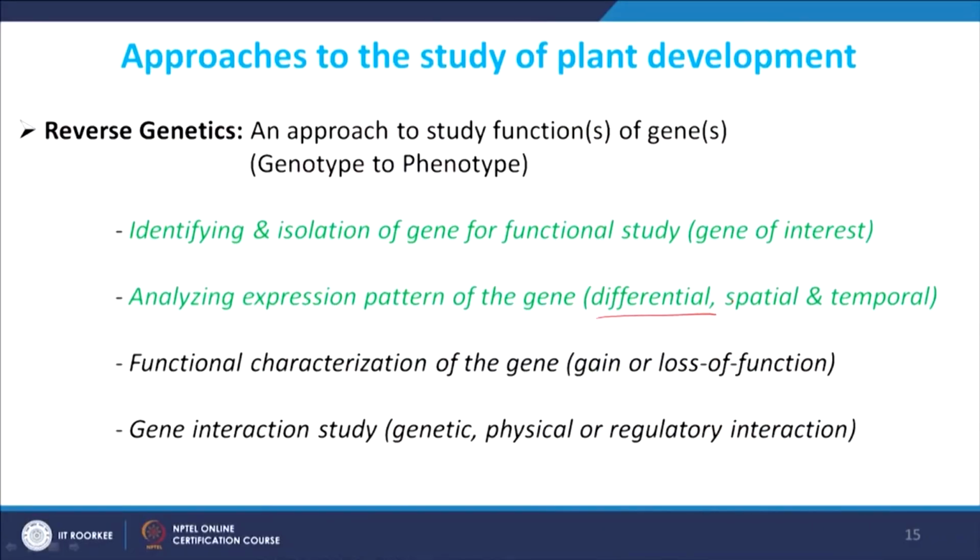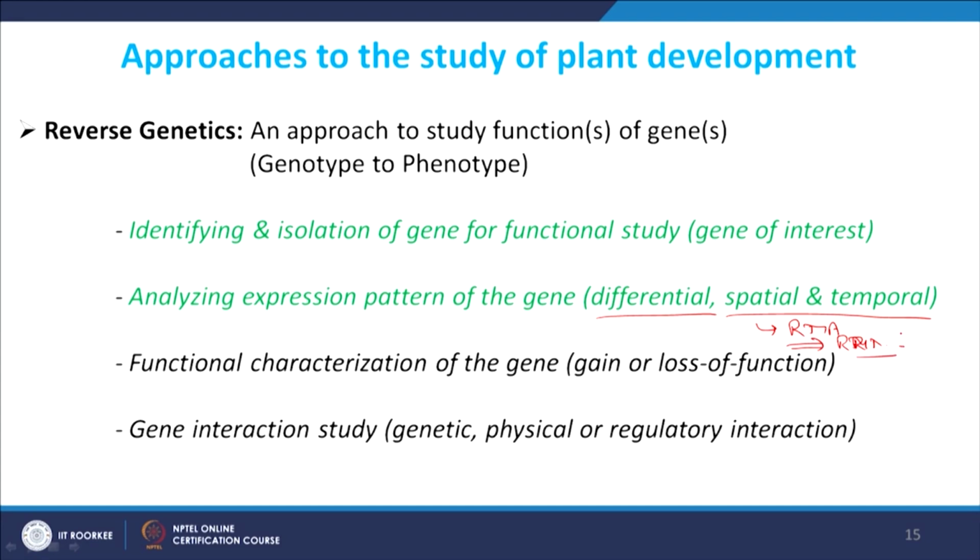So, this is analyzing expression pattern, where we have tried to study today how to identify differential expression pattern. Now, for spatial and temporal expression pattern analysis, there are several methods which we will discuss more in the next class, but to briefly introduce them, one way is to study RNA localization, which we are going to do by RNA in situ hybridization.